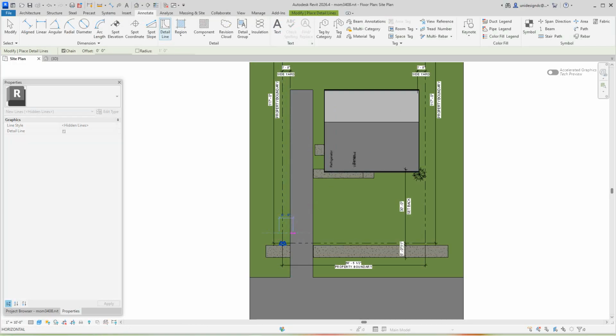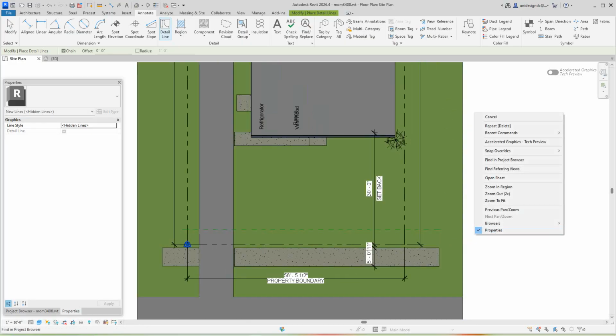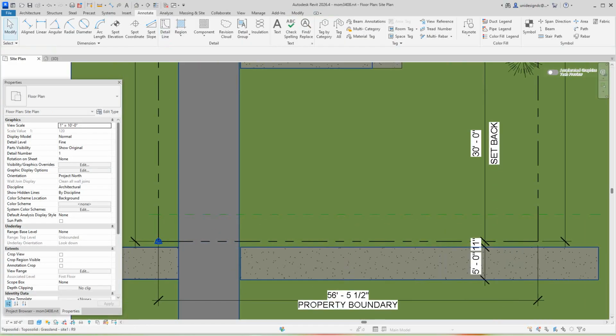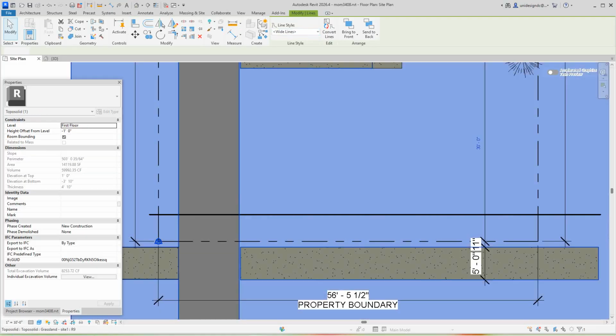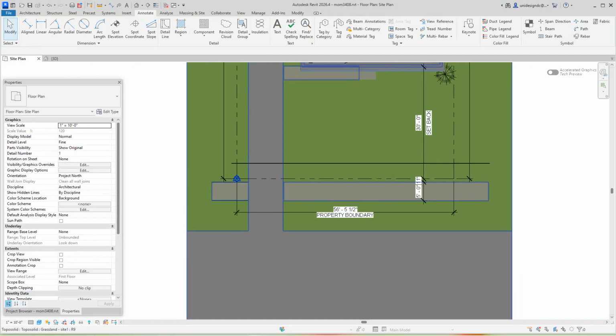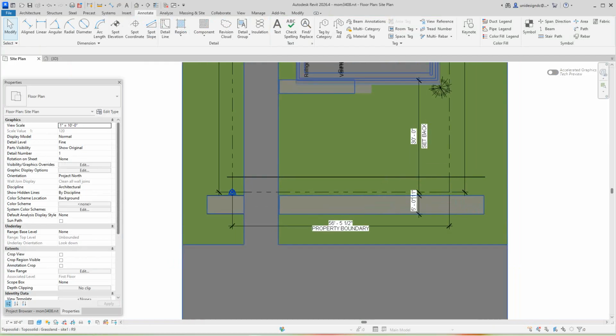But we need to show an easement. Now, easement's going to run right through here. And it is basically going to show the place where, let's see if I can grab this thing. Hidden lines, and I want them wide. Okay, we just do it that way. And I'm going to call this easement.